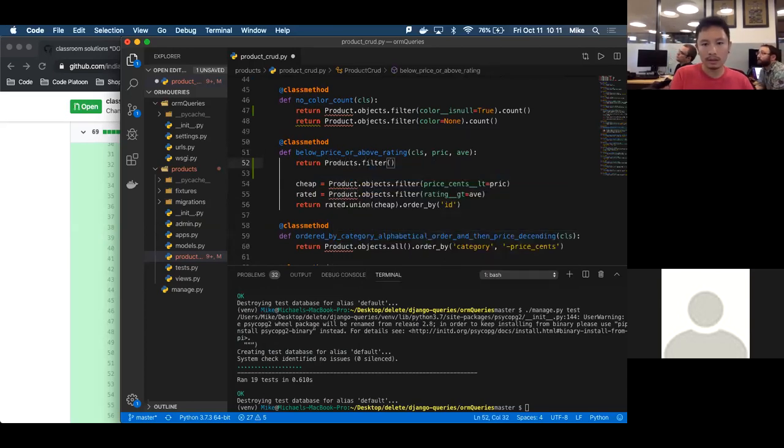Product.objects.filter, and we'll have two Q things separated by a pipe. And this one would be the same as here. Lower than and greater than.